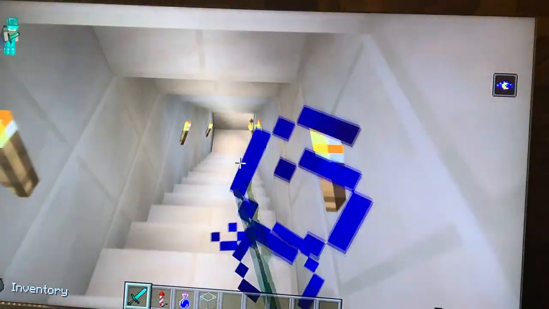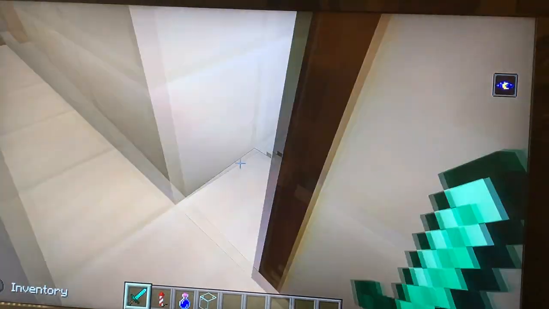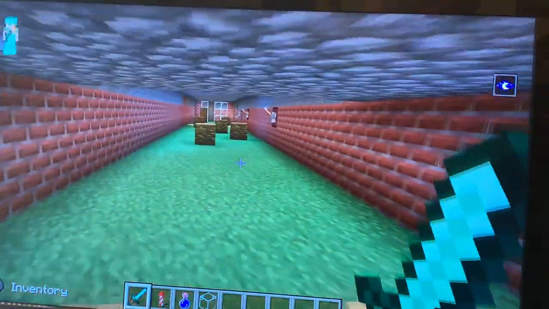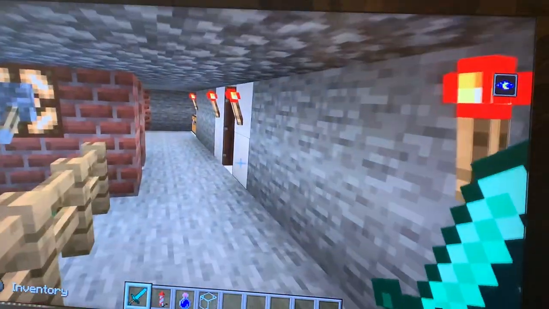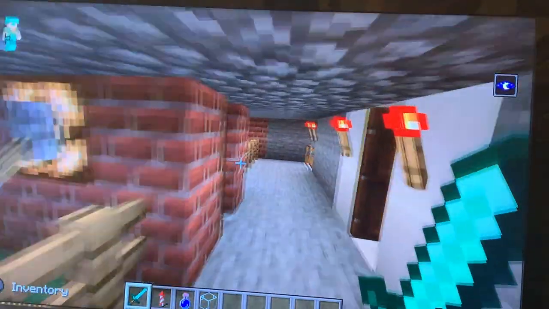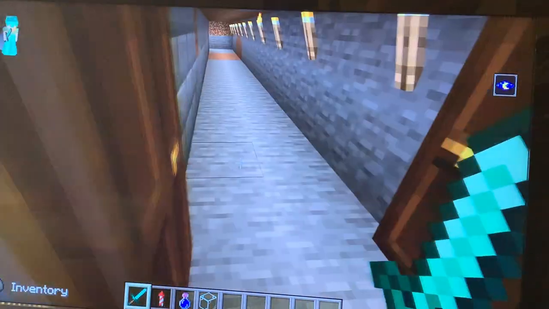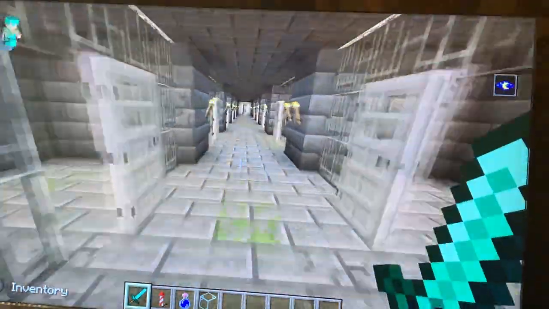I got a game down here. It's a shooting range game. Get points for how good you do. There's a portal down there. I'm using a Night Vision Potion, but this is supposed to be used with a Night Vision Potion. It's like a four player, I don't know. But yeah. You can go up here and get back on here. Very interesting.